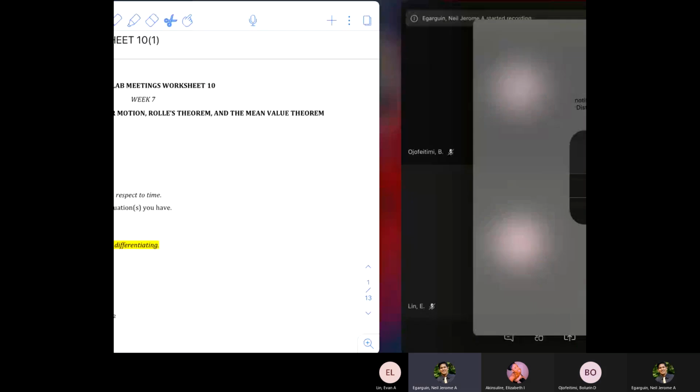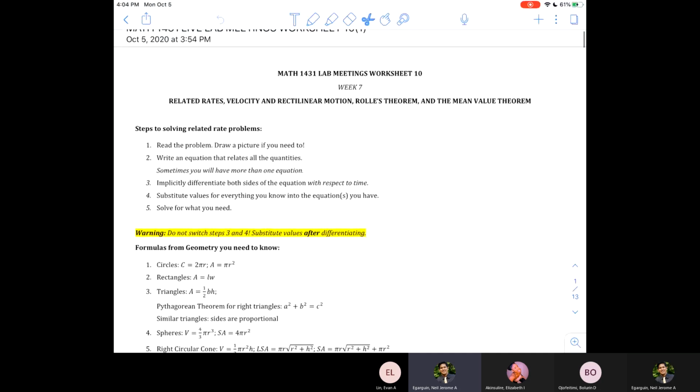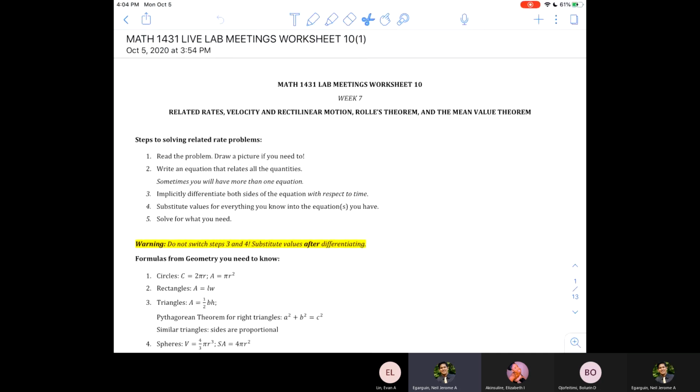All right, so I have already uploaded in my website a blank copy of worksheet number 10. So this is what we'll do during the duration of the week. And if we finish early, because I see you are well ahead in the lecture, I'll try to add some more or to start doing some examples on sections 3.3 and 3.4 if possible.